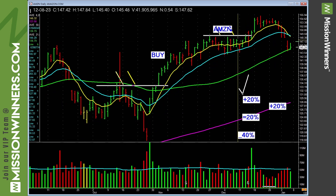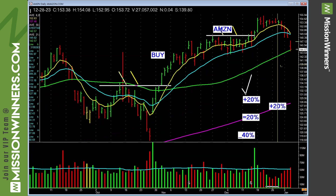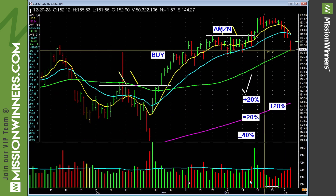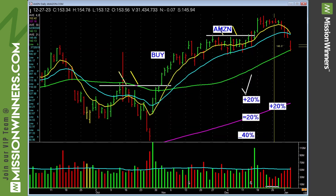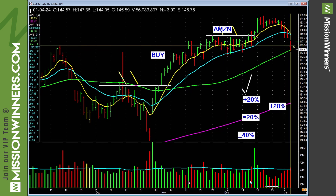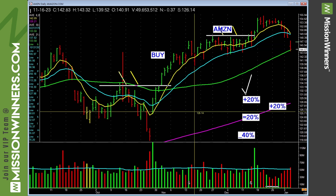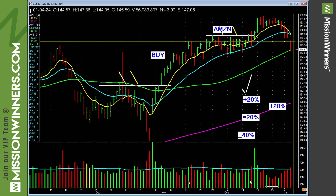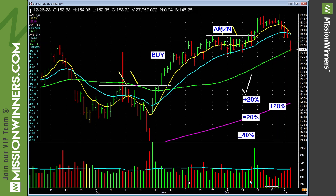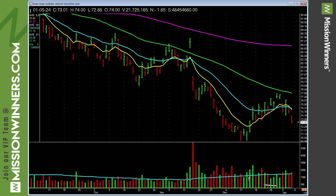Amazon looks a little better. It fell down below the 50-day, then found support on the 50-day. Could this bounce off the 50-day? Possibly. You need to see a lift off the 50-day on a volume pickup going up. Until it does, wait for it — you'll also want to see a good market. I already have price alerts set. Notice how it's been falling on steadily decreasing volume — be cautious.